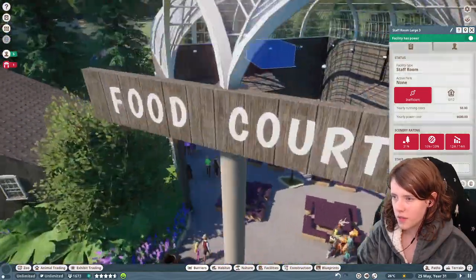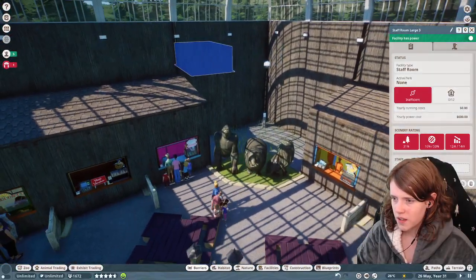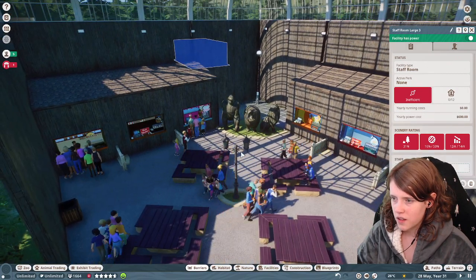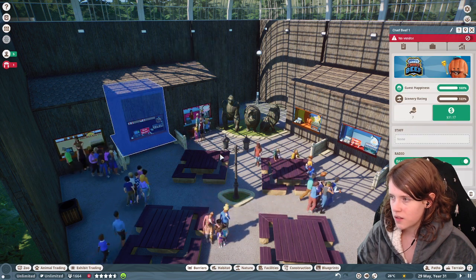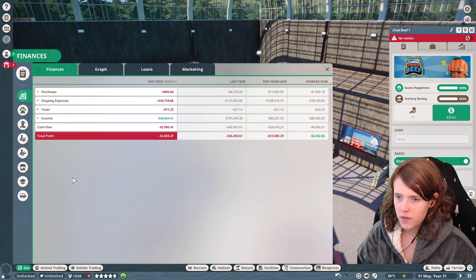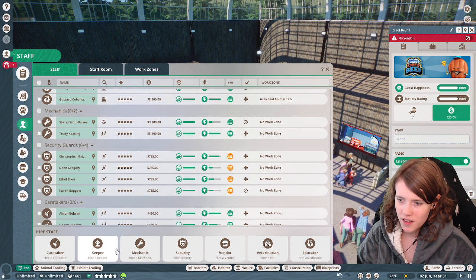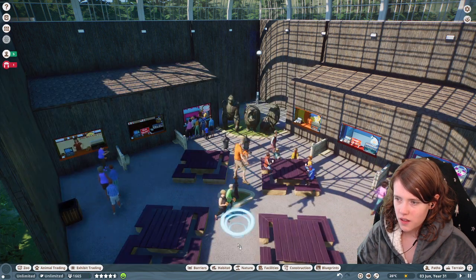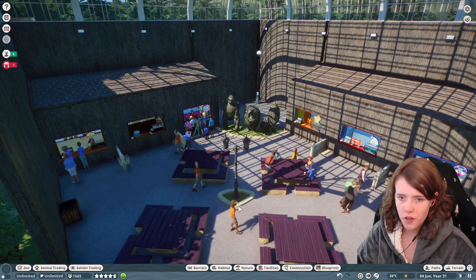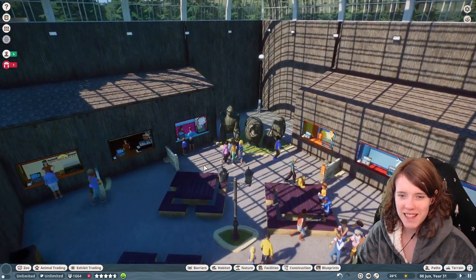Is there a way that I could like have a back door just here for the staff? I don't think there is. I don't know. Do I buy the vendors some more vendors so the others can go on breaks? Please put a tree sideways. I want one tree to be like, you know what? Screw gravity.